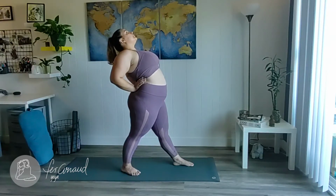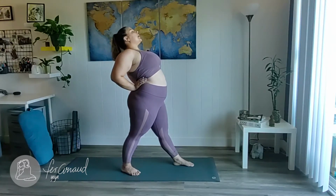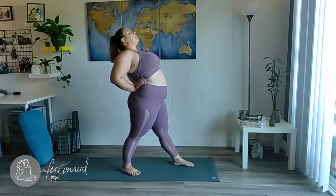Breathe here. Legs are extended, but be careful of hyperextending the knee, which can happen if you're too flexible. So be mindful of that to avoid injuries. One more deep breath.